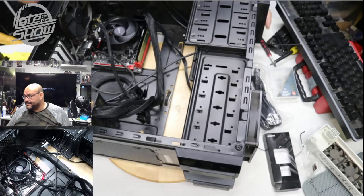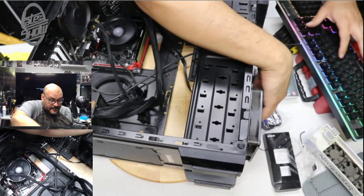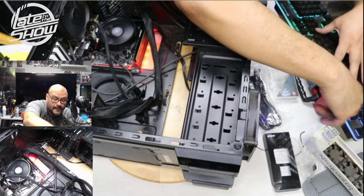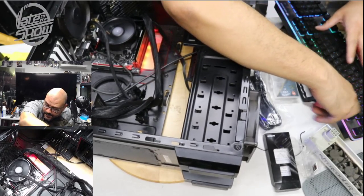There we go. That's why I didn't want to turn it on. I was pushing the wrong button. Delete, delete, delete, delete. Come on. Gamers Union, it's fine. I'm trying to get this thing working.